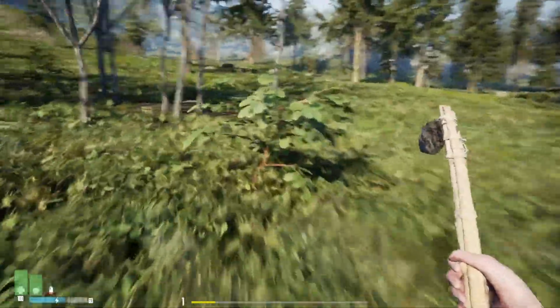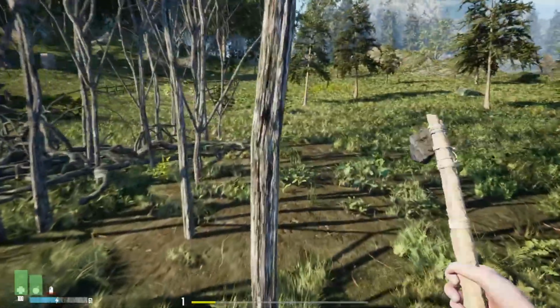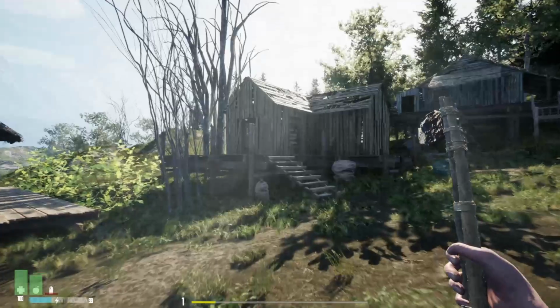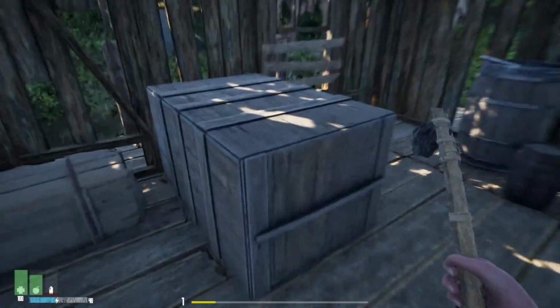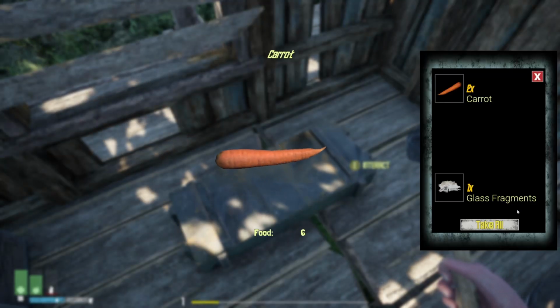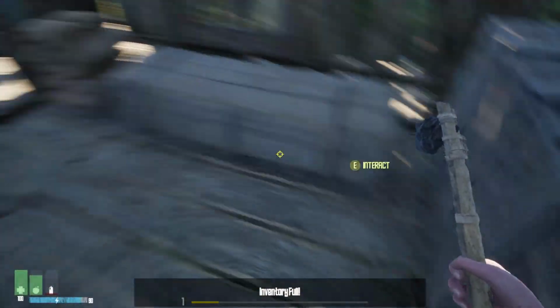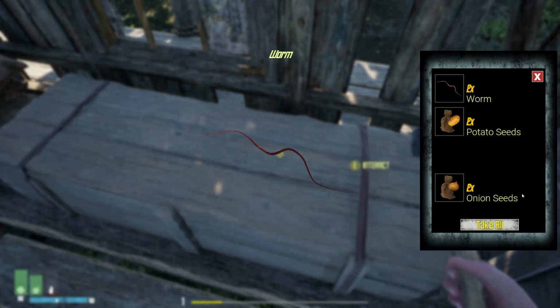Where's another stick? Stick tree. These you can't get. No, you can't. I don't think we've even checked these over here. Ooh, what is this? Nothing, apparently. What is that? Ooh, nice, carrots and glass fragments. Is that pipe? Okay, well, yeah. I mean, come on. I'm carrying a bunch of random stuff here. Worms, potato seeds. Okay.